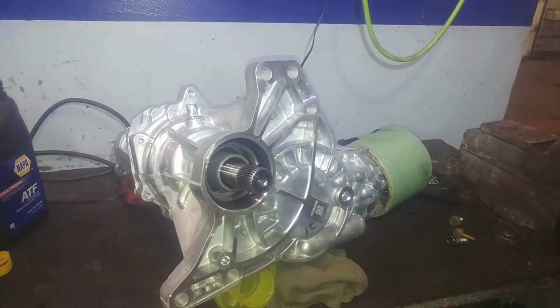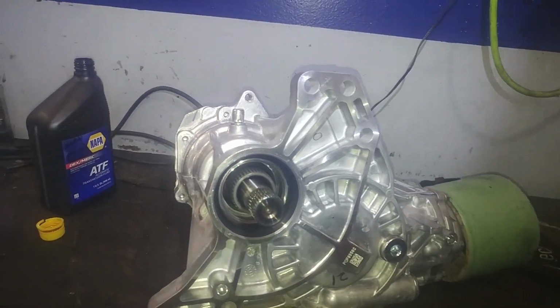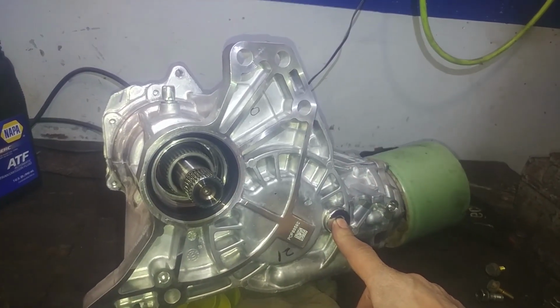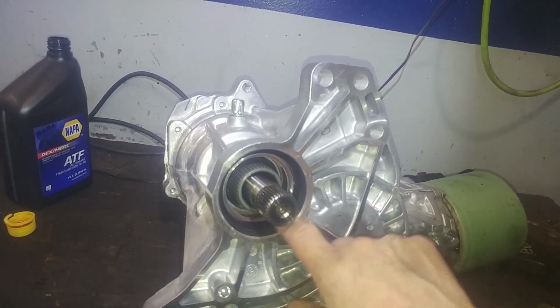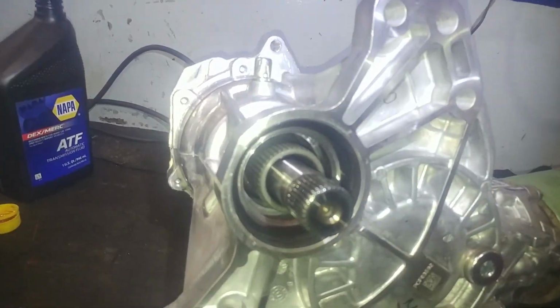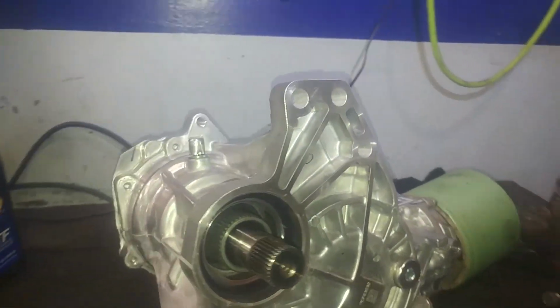All right, so here's our new one. I pulled this out. It's already full. So put that back, the fill plug back in, and lubricated this seal in here, black seal inside, with some transmission fluid, and should be ready to hoist it up and install it.